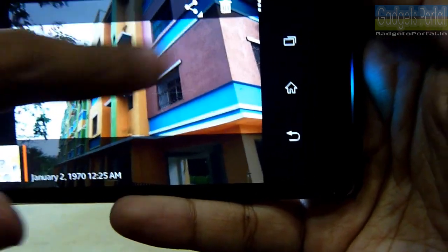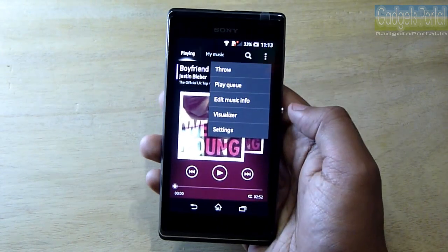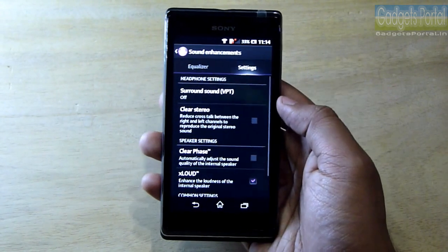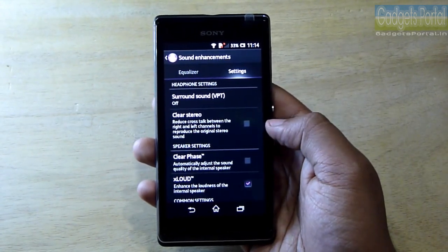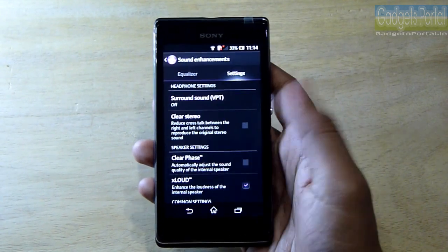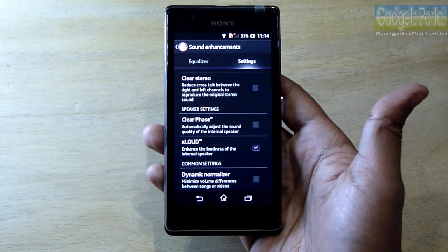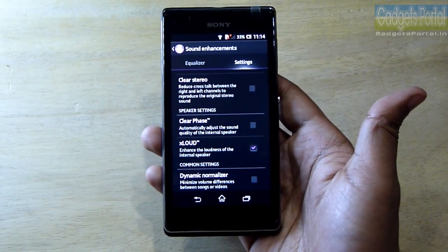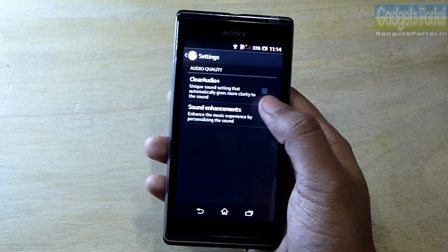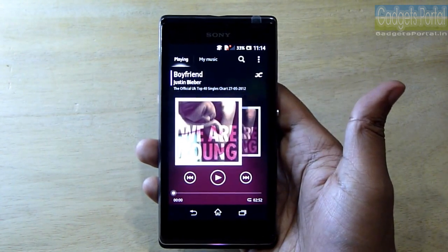The light is not that much bright but okay for noticing in dark places. Here is the Sony Walkman music player. There are a couple of settings — you can check the enhancement options where you can manually set equalizer options. Clear Stereo reduces crosstalk, and you can also set surround sound settings for your headphone. Clear Phase ensures the sound clarity of the loudspeaker, and X-LOUD enhances loudness by around 30 percent. Dynamic Normalizer minimizes the difference in volume of different songs or videos. There is also a Clear Audio+ option, which is the auto mode — it automatically detects the sound and sets things up for the best experience.